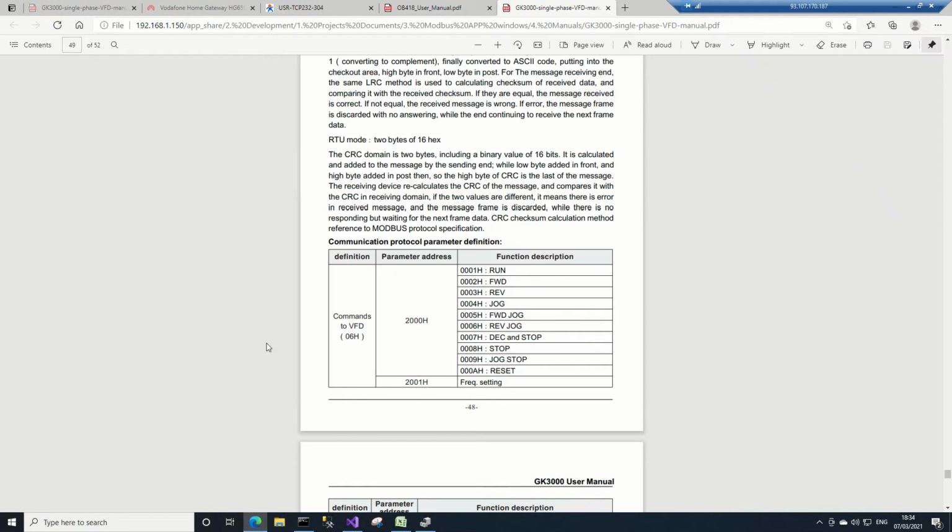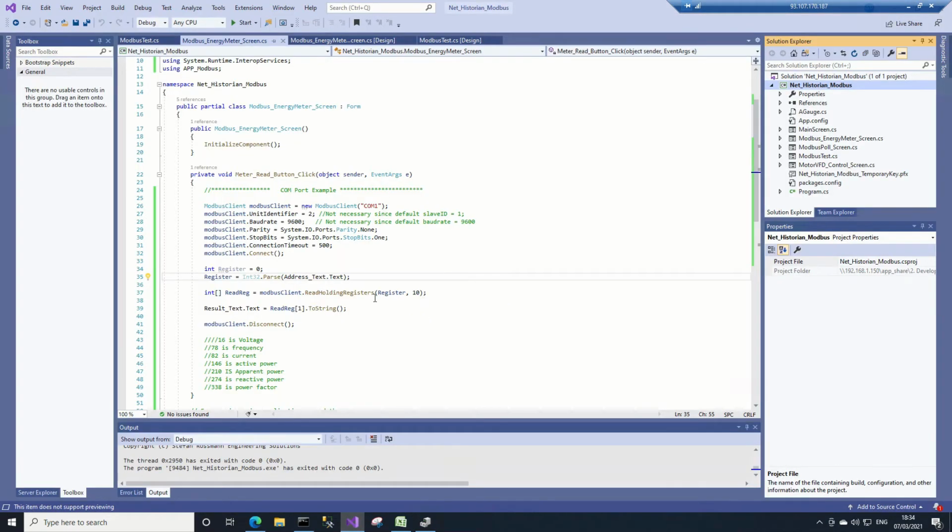If I open this one up, I can see that this one is 06, that would mean write. If it was 03, that would mean read. Then all you have to do is pass in the address. And if I open up a different screen, it would be better if I did that.